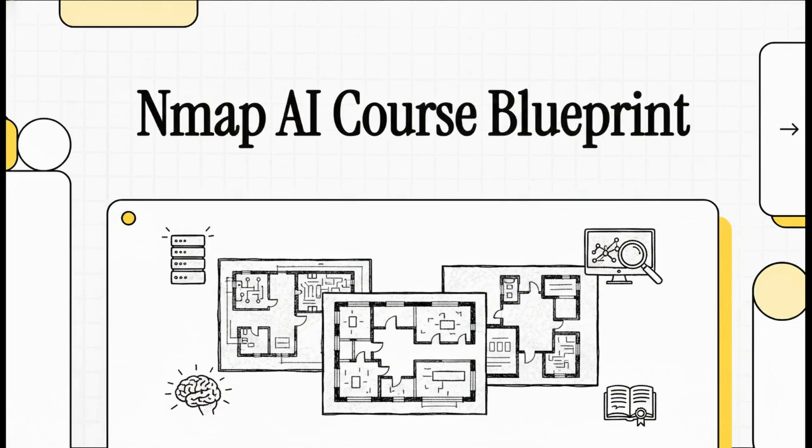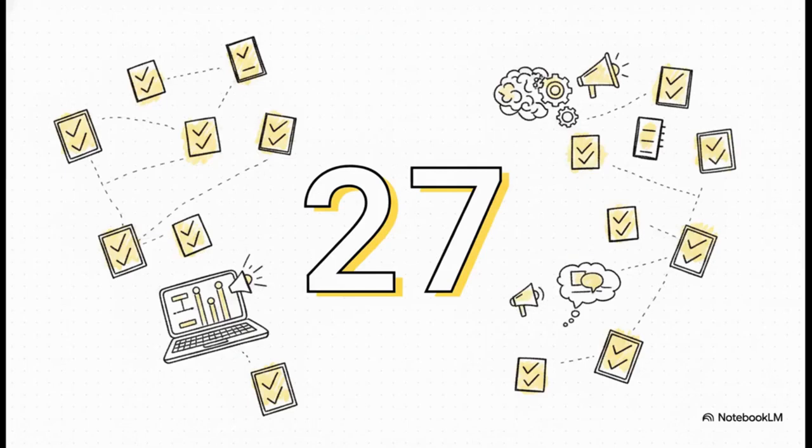But what we're really looking at today is a masterclass in how to engineer context, persona, and curriculum right out of thin air, literally turning artificial intelligence into a master educator. Okay, let's dive into this, because 27 is the exact number of highly specific premium requirements packed into this one single prompt. The creator didn't just go to the AI and say, hey, write a course about Nmap. No, they gave it a 27-point checklist that leaves absolutely zero room for a generic, boring output. Every single bullet point acts like a structural pillar, forcing the AI to build a comprehensive, multi-layered educational experience.